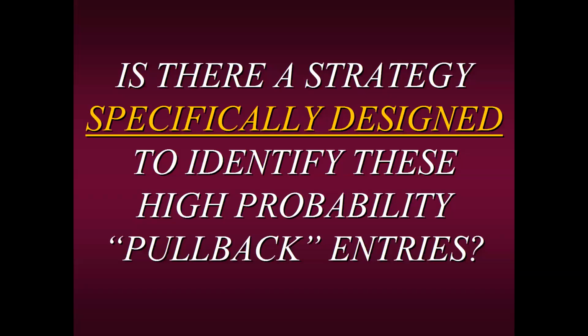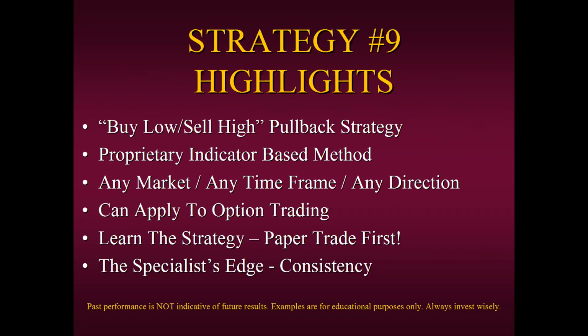So this brings us back to the original question I asked. Is there a strategy that's designed to identify these high probability pullback entries, going through the entire process and telling you exactly where these requirements need to be met? Well, yes, there is. It's strategy number 9. This is one of our premier pullback methods. We have a number of pullback methods at Specialist Trading and Pro Trader Strategies, but this is, for all intents and purposes, probably our most popular because of its simplicity. In fact, it only has about 2 or 3 rules. It's very simple, and let me share with you some of the highlights.